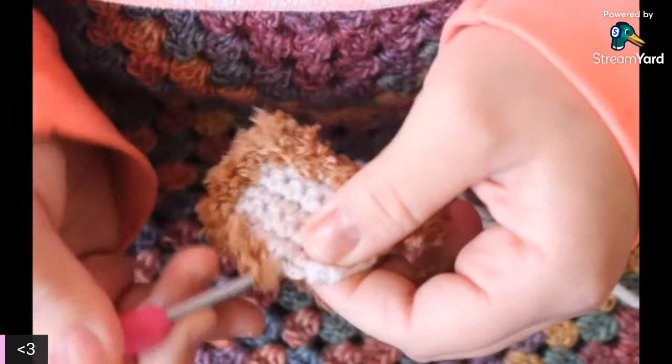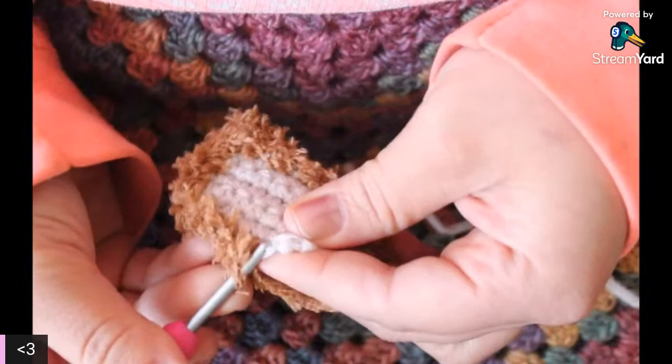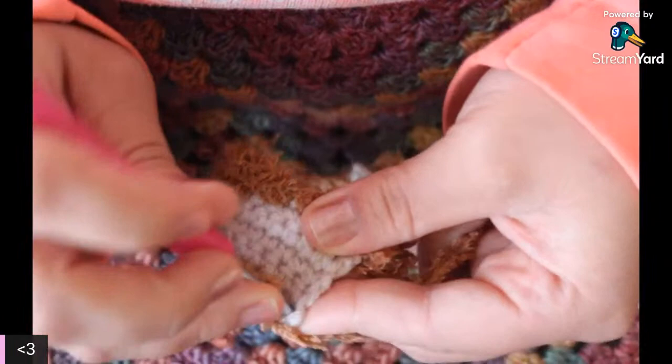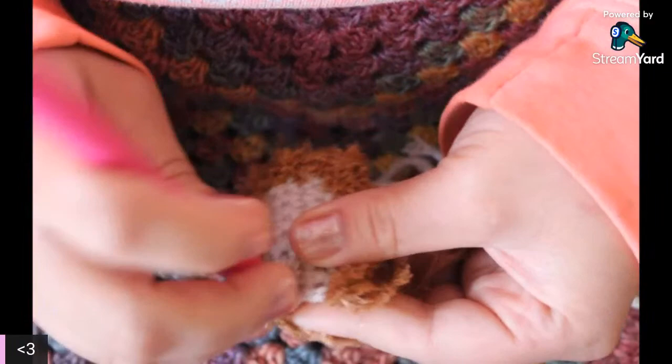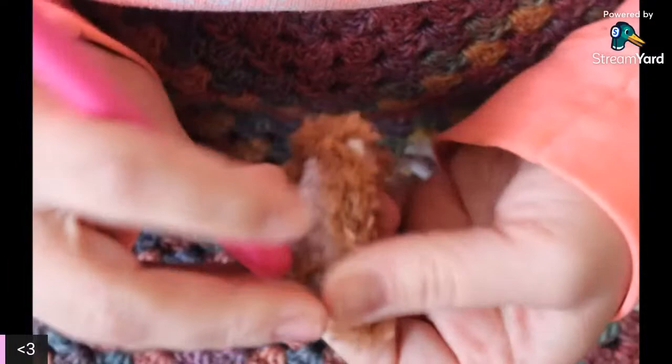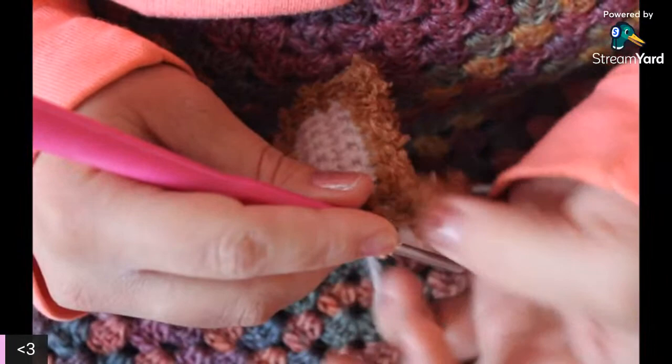1, 2, 3, 5, it's going to be 6. And then I'm going to do 2 in the corner to turn. And then 1, 2, and 3 single crochet to go up the side. And it's fluffy.